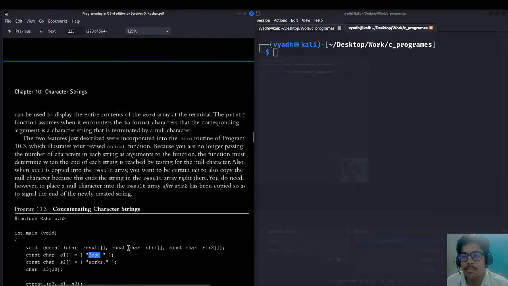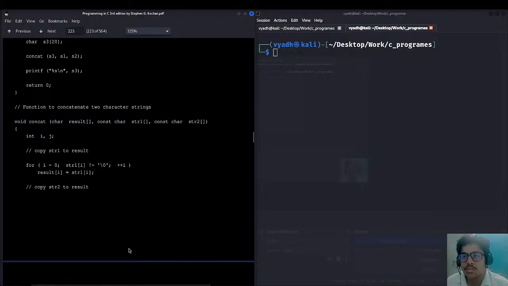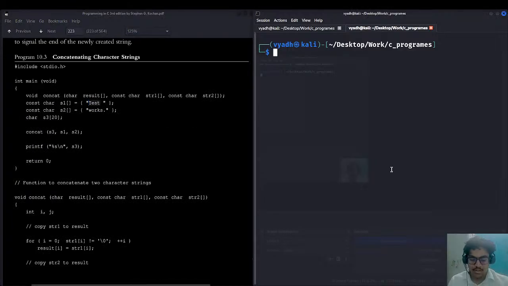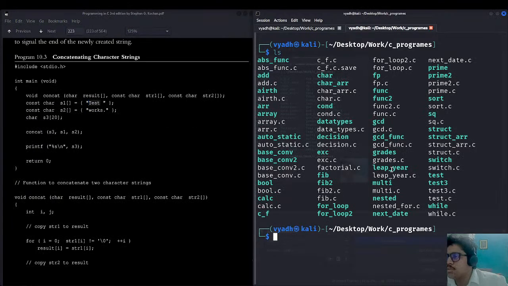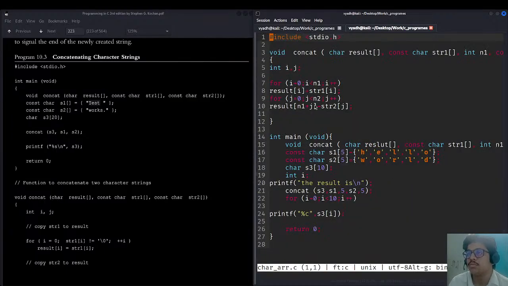Let me just compare both the programs first. What was the name of the program? Character array, I guess. Let's just compare these programs. Here we are using n1 and n2 to terminate the loop, or just copy the result till n1 and n2.